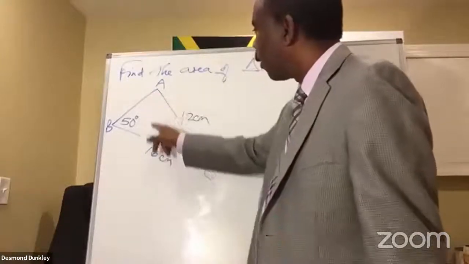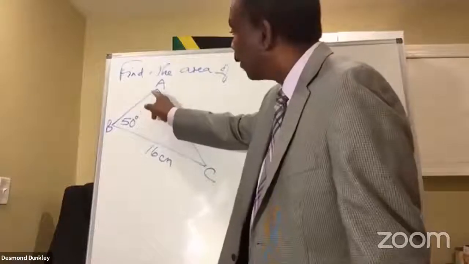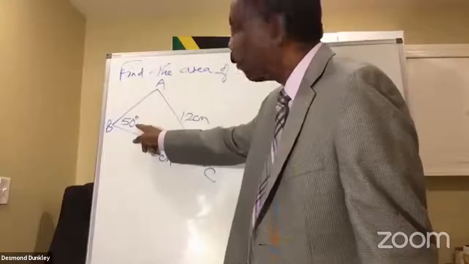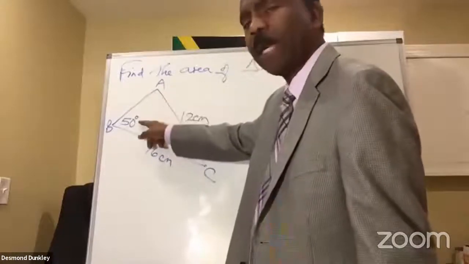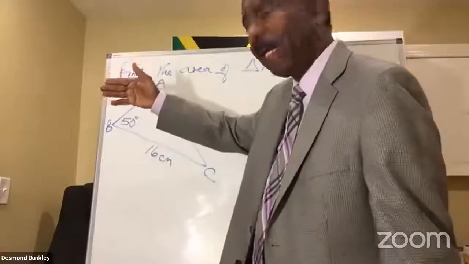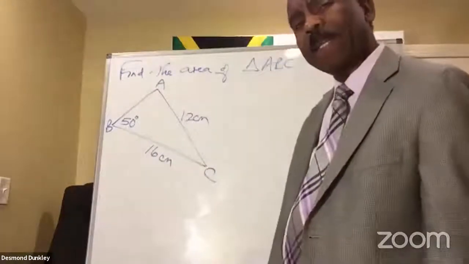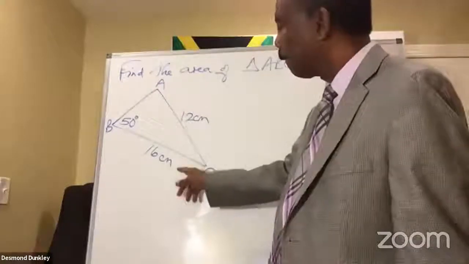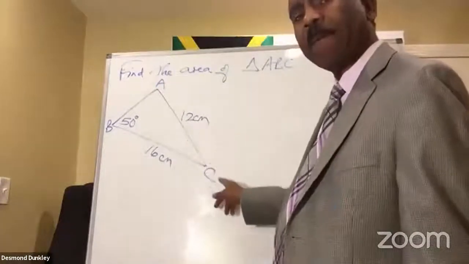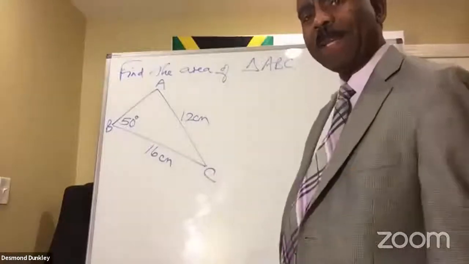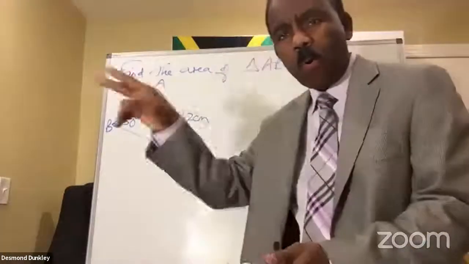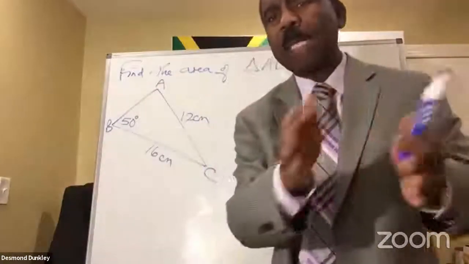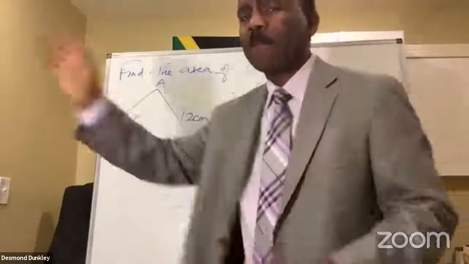We have this side, but we don't know that angle. So we could use the law of sines to find angle A. Once I know angle A, because I already know B, I can add this and this together, subtract it from 180, boom, that's my angle C. Once I have angle C, I can use the formula. Area is a half, this times this, sine of C. So you see, we know our goal, we know our destination, but before we can get there, we have to do some things. We have to take care of some things first before we can get to that point.